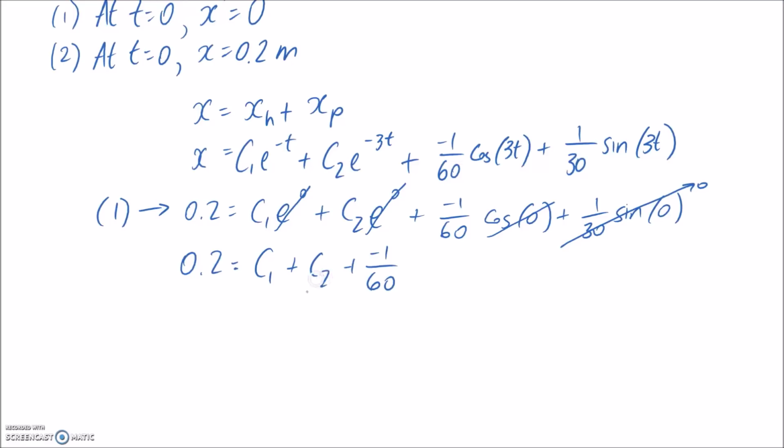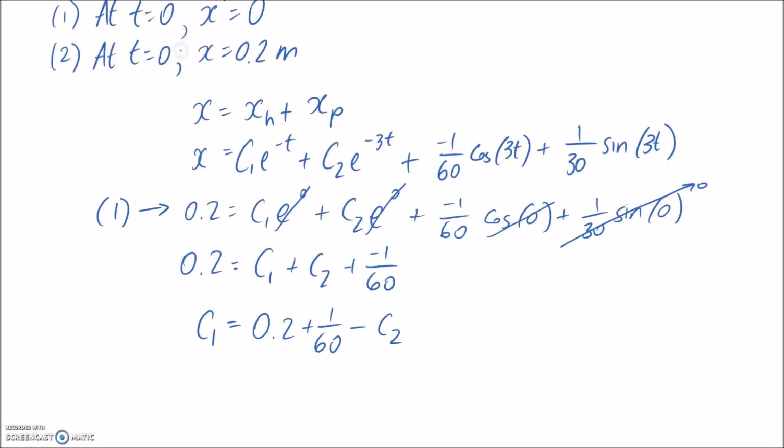Ended up still with my two unknowns appearing in the equation, so we're going to have to solve it simultaneously with that second condition. So in order to prep for that, I'm going to rearrange for one of the unknowns. I'll go for C1, so we can write it like this. Okay, and we're going to be able to sub that into the second equation we get out.